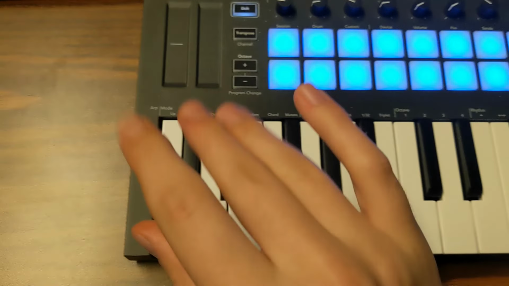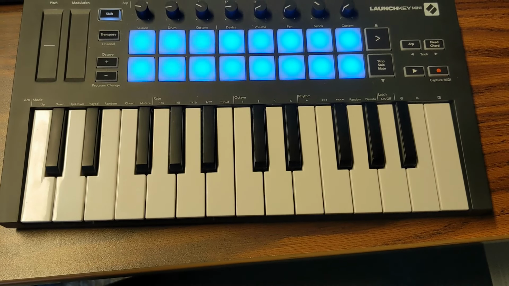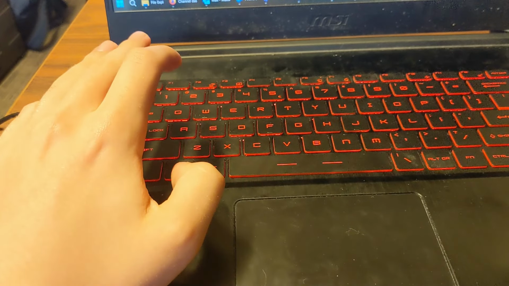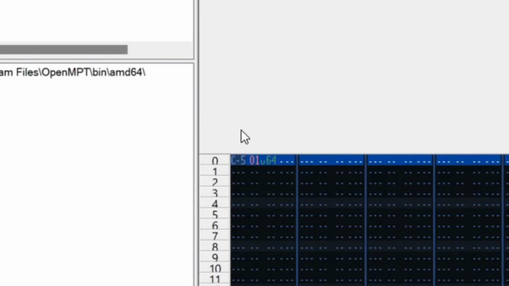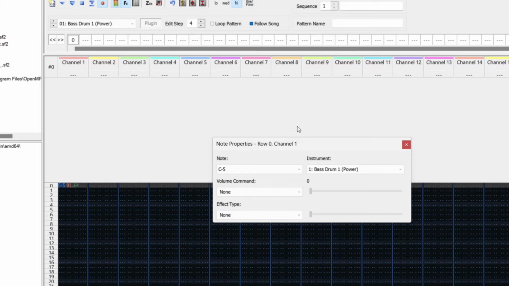If you have a MIDI keyboard, you should be able to press a note. If not, you may have to close and reopen the program or fiddle with some settings. Otherwise, you can press the A key on your computer keyboard to get a middle C. Now the note should read C5-01-V64-... Double-clicking on it gives us some clues as to what all that means. C5, as you might have guessed, is the note we just pressed.